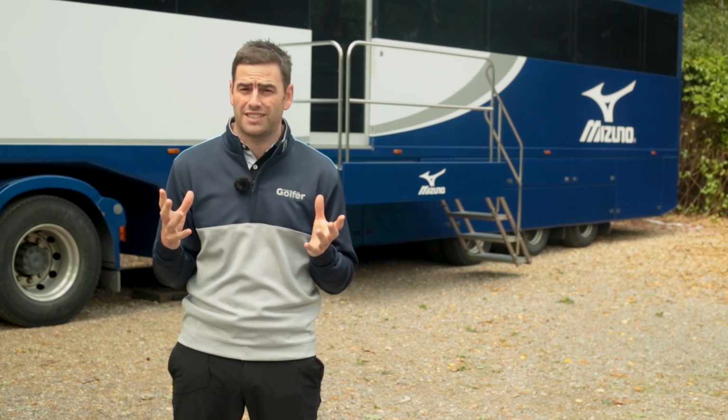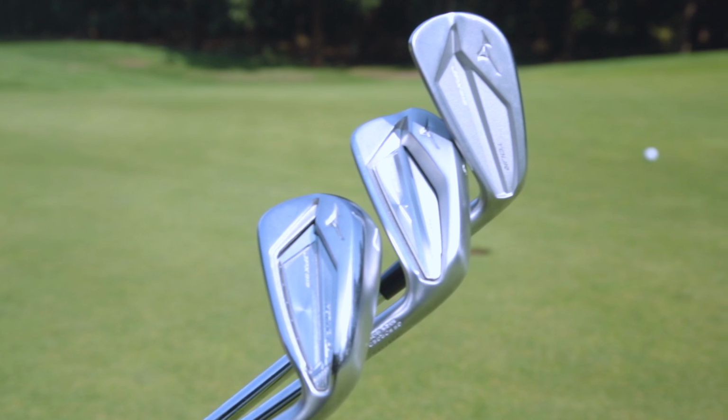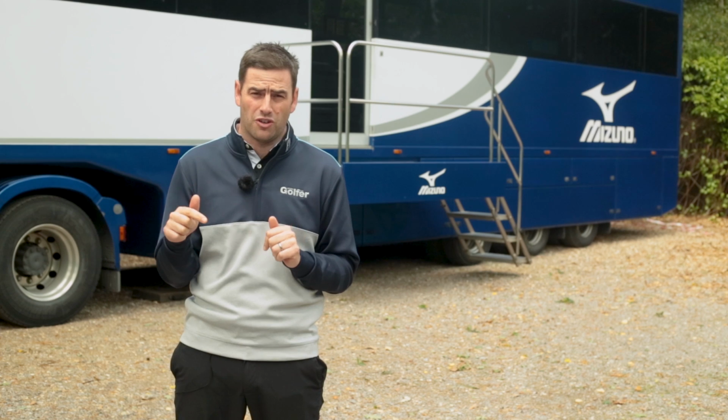But really interesting day for me. I'm absolutely buzzing to get my hands on a set of JPX919 Forged irons. Can't wait for them to arrive and get them out on the course. But we want to give you a taste of the fitting process as well and how good these irons are.